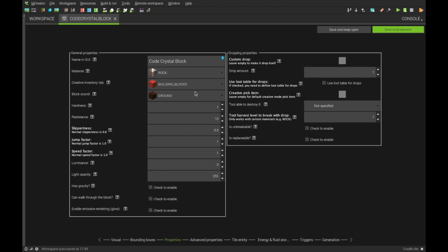Make its properties. Hardness is how hard it is compared to explosions. Resistance is how it will break to a pickaxe. And all that stuff. Click the question marks if you don't even know what it is anyway.